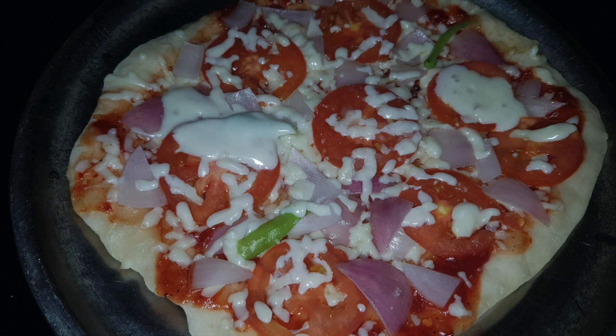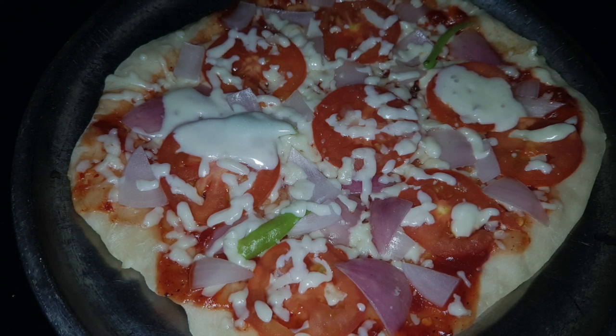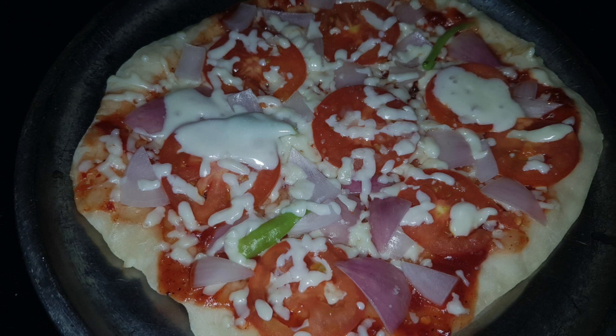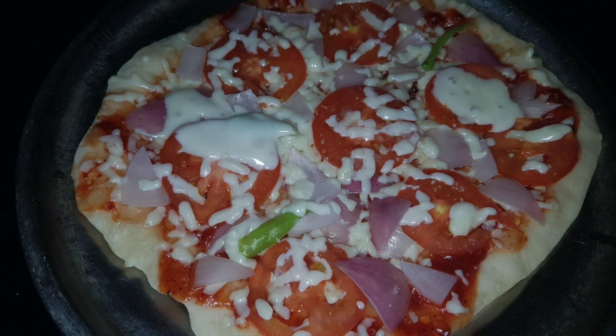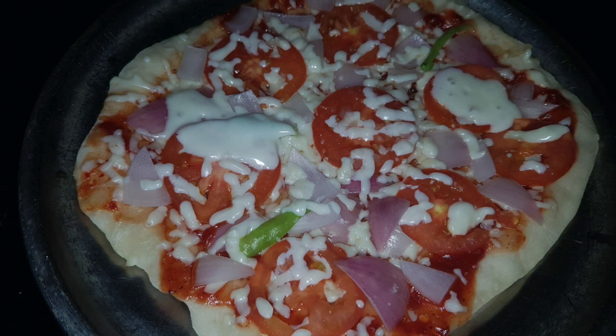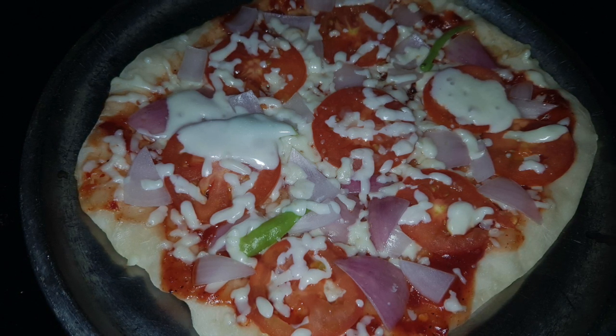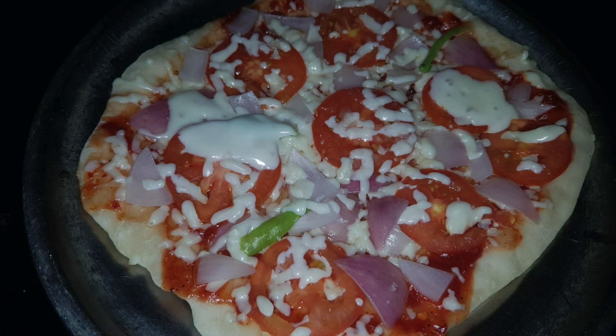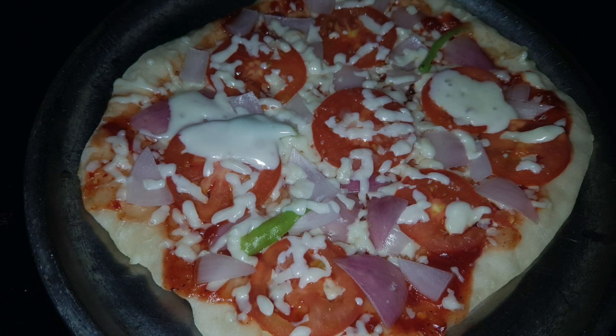Here I have used tomatoes, green chili, onions. Once you place all these toppings, you have to grate the cheese again and put it on top. Once it is done, you can straight away keep the pizza into the frying pan and cook it like a chapati or paratha, and you can take it out once it is cooked well.